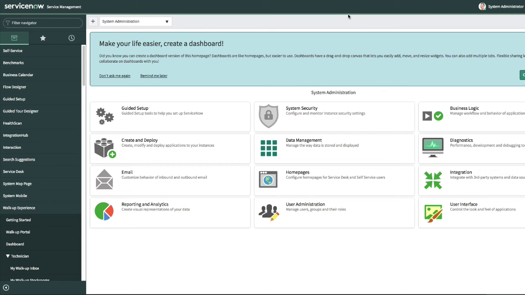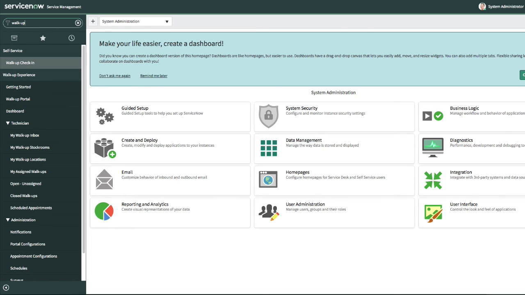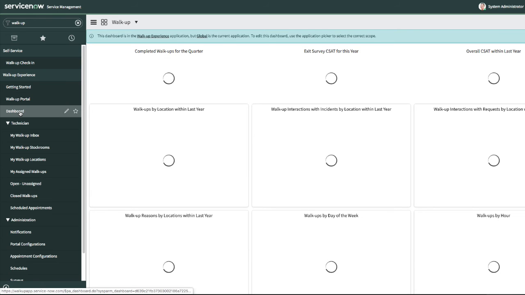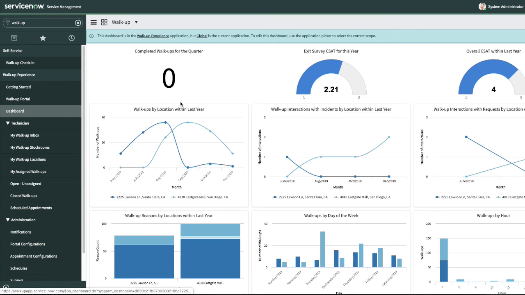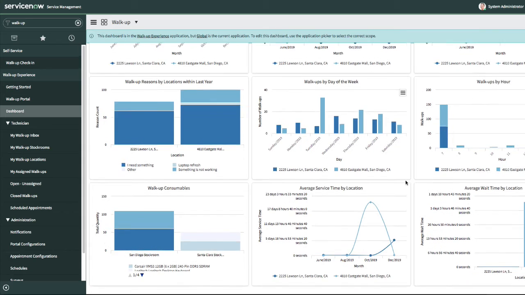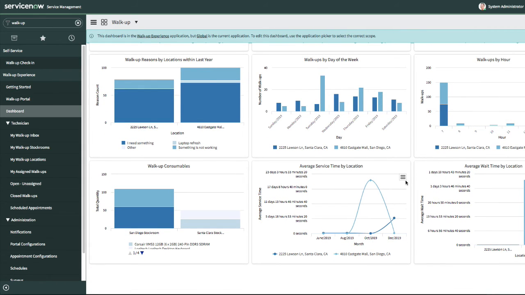So from an admin perspective, they can not only edit the core data, but managers will be able to look at a dashboard of how these walk-ups are performing. They can look at both utilization and operational information. This means the number of walk-ups that are happening, the CSAT that users are experiencing at those walk-ups, when they are actually occurring by day of week and hour of day, as well as the average service time by location and the average wait time. And that'll help organizations understand what they should do with staffing and how the service delivery is that their organization is providing. Let's take a look at how the walk-up actually was set up, however.